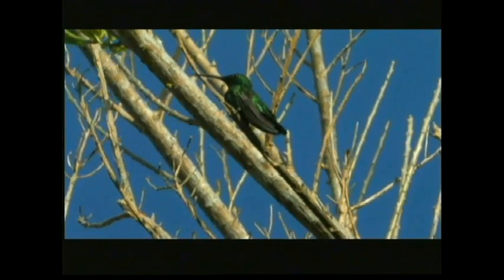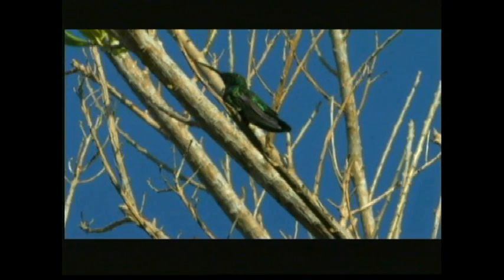Not a lot is known about this bird. This is the Veraguan mango, one of the endemic birds to Panama. There are 12 endemic birds, 3 of them are hummingbirds, and this is one. The Veraguan mango has only recently been discovered in this area in the last 2 or 3 years. And in fact, Carlos tells me that today has been the most Veraguan mangoes that he has seen in a morning. I think we've got 8 of them, right? 8 of them, yeah. And I think great.